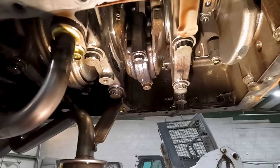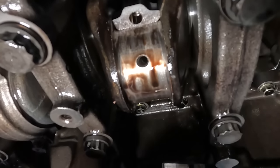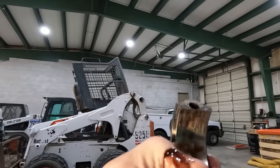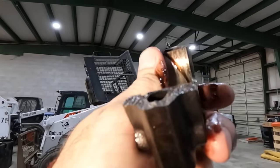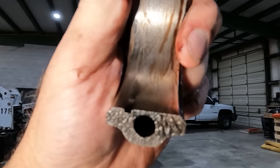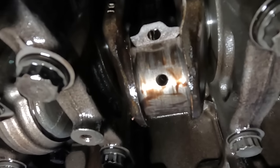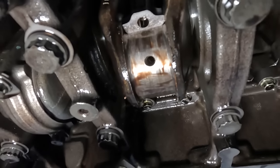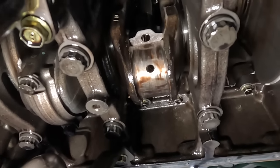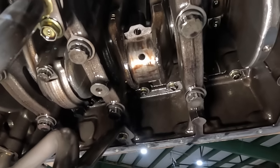Let's pull that cap off and see what kind of damage happened to the crank. Yeah — no bearing whatsoever. It's just straight metal on the connecting rod, and the same on the crank too. Pretty deep grooves. It just got really hot and the bearing completely disintegrated — there's nothing left of it. Yep, number two spun a bearing. Now we just need to get this one put back together, ready to send back for a core charge, swap all our parts over, and get the new engine installed.